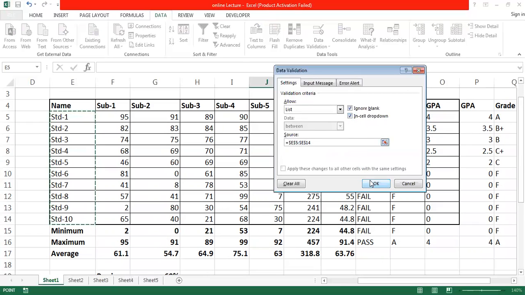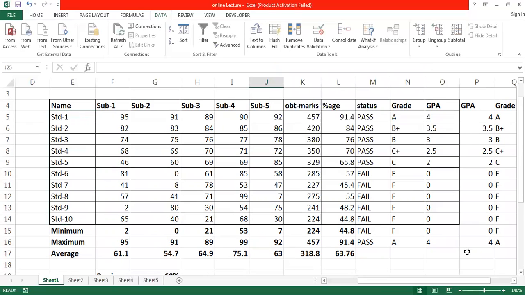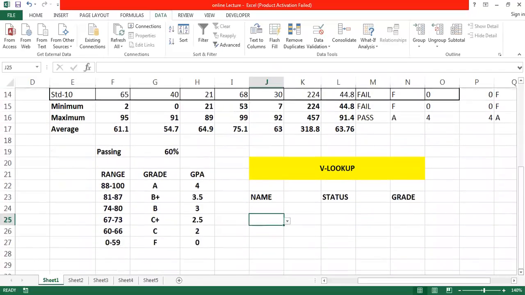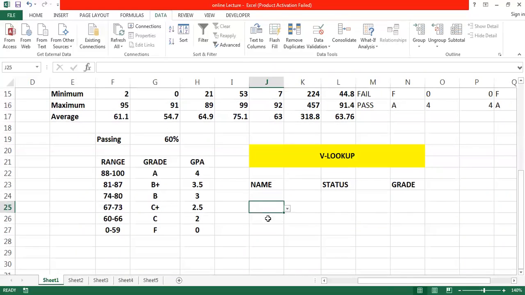When I press OK, I come back to the same cell where I have assigned these results. You can see I have a tab over here. When I click over here, I have this drop down list of my available students.